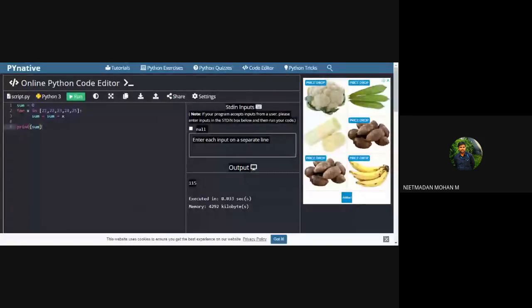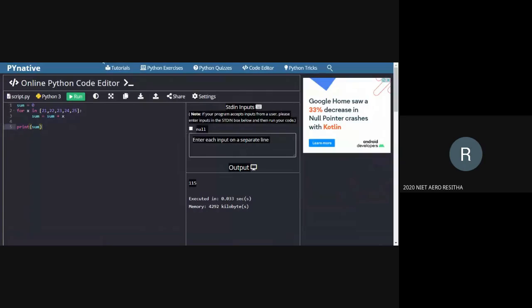We will discuss the programming concepts in the second unit only. Till then, I will give you some small example codings, and you just practice them in the online compiler editor. Clear? Yes.